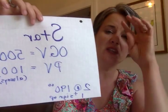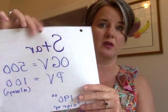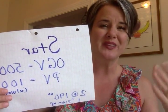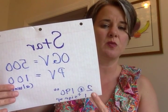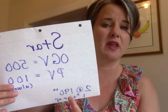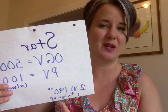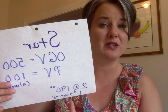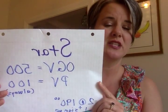So if you personally are spending $100 a month and your total group volume is 500, you are qualified as a star. Now the way to do this is pretty easy. It's not really super difficult to get to star. I've had people with a group of 1 who are able to do it because they just personally buy that much. But that's not normal, and that's not what most people experience. Typically, a group that is star is someone who has 2 people in their group, themselves included, who spend $190 a month because you want to qualify for all of the cool free stuff you can get from Young Living, plus 1 extra sign up a month. So if you do that, you basically can see that you go 190 plus 190 plus the 100 you get in PV for every sign up, then you can qualify for star. So that lets you see how easy it is.